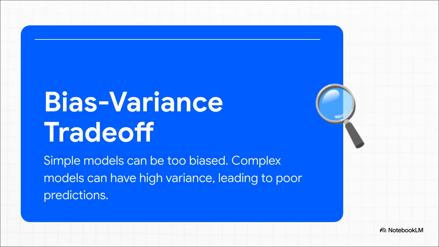And this brings us to a huge central challenge in all of machine learning. It's called the bias-variance trade-off. Here's the deal. A model that's too simple is going to miss the real pattern. That's bias. But a model that's too complex becomes way too sensitive. It starts to memorize the random noise in your training data instead of learning the actual underlying signal. We call this overfitting, and it means your model will totally fall apart when it sees new data, which, at the end of the day, is the only thing we care about.